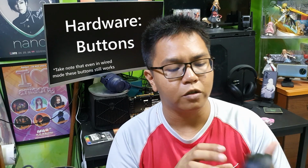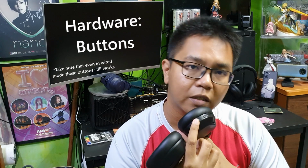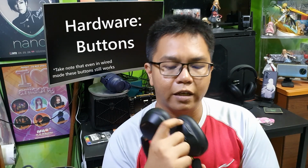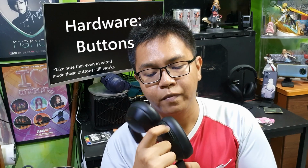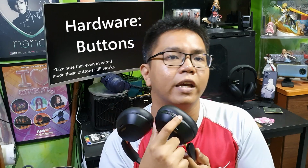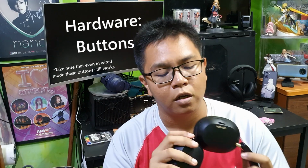Same goes for the Ugreen, where the ANC button literally says ANC button. The power button has a little ridge here, and the two volume buttons are slightly above the power button, and it also does the same thing where you need to press and hold to go to the next song.